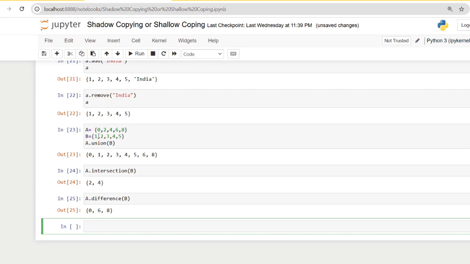So 0, 2 is already present in B so 2 will be removed, and 6 and 8.